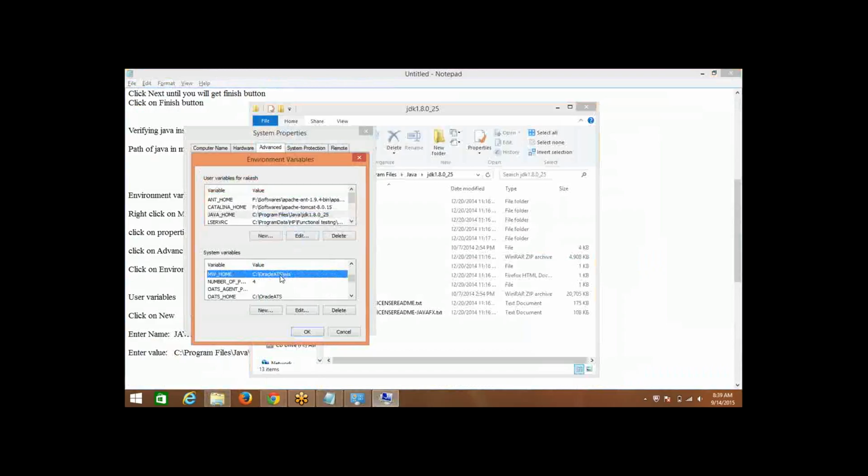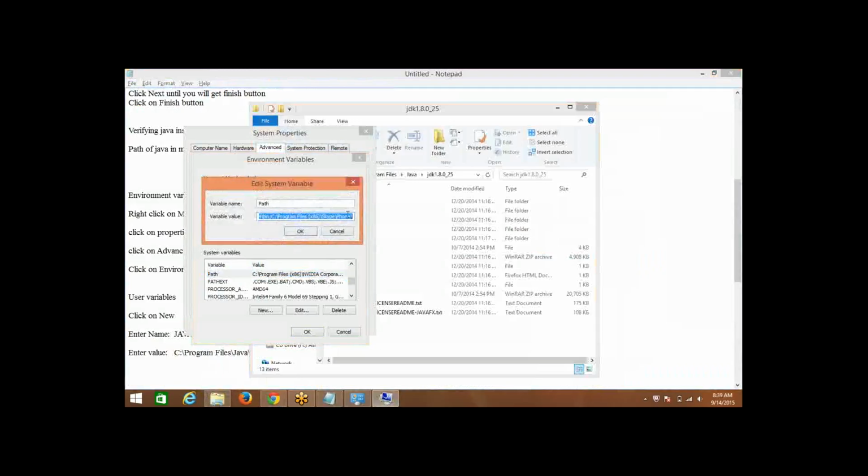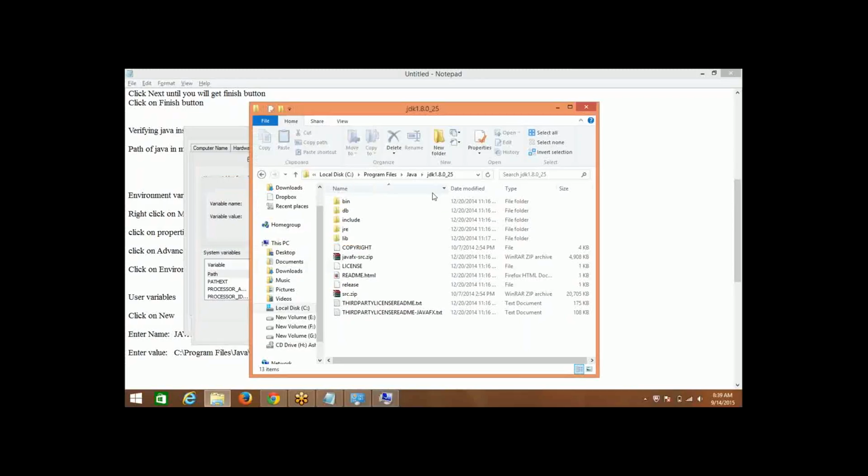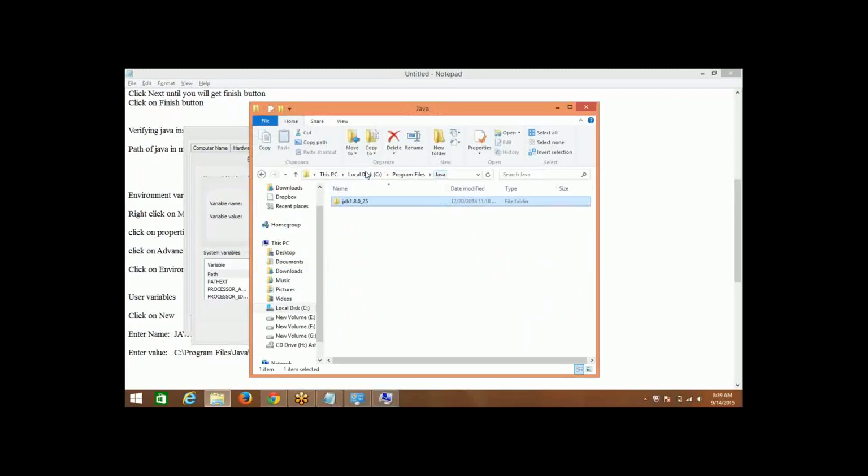Here in the system variables, type P so that you will get Path. If you need to edit, just double click on it and it will open. Go to the end by pressing the right arrow, and place a semicolon, and place the path up to Java.